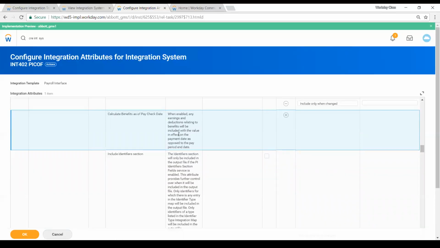If I am earning a carpool amount because I'm riding carpool every day, these prorated amounts are calculated as of the payment date, not as of the pay period end date, because payment date is usually 2 days later than pay period end date. And then the next time the calculation starts from the pay period end date.